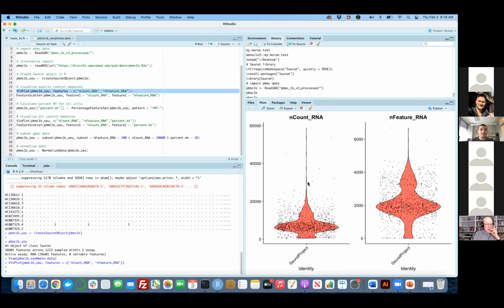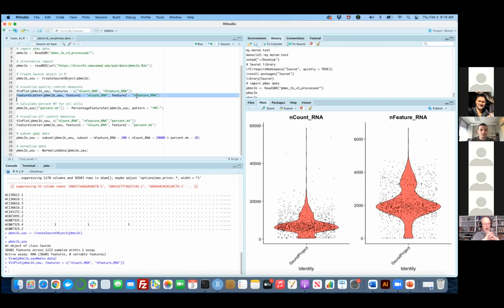What could be happening is that you have some doublets. We talked about single cell RNA-seq and the droplet methods, and it is highly likely that even though you have a highly optimized microfluidic system, you may accidentally encapsulate two cells in a single droplet. That may mean you have two phenotypes, maybe a T cell and an NK cell, within the same droplet, and that may hinder your analysis. So we don't want them, and we're going to cut them off.